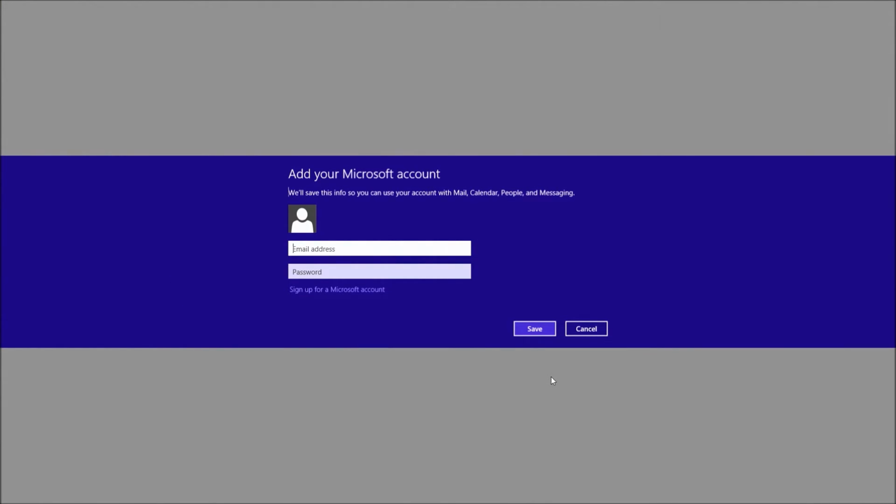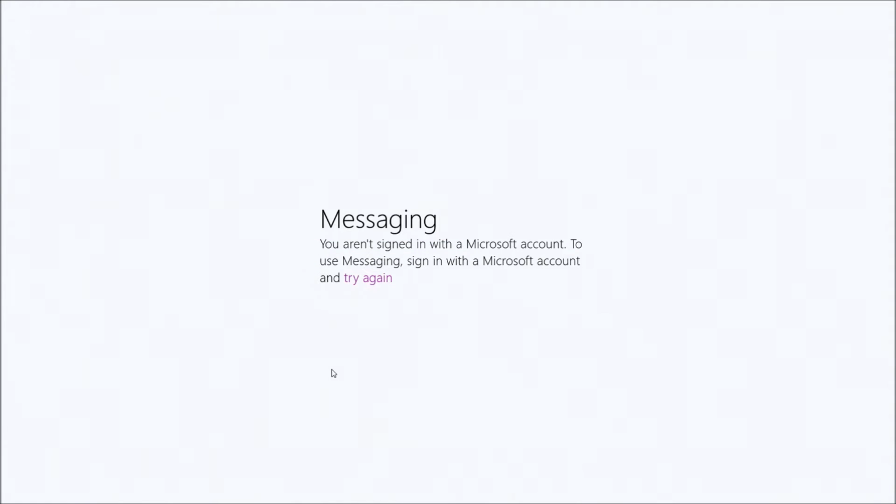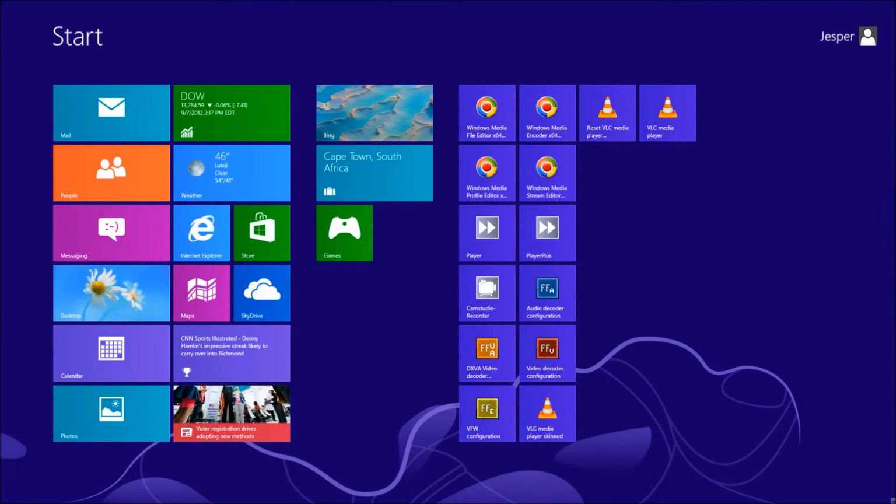You're asked to sign in with a Microsoft account that you haven't created, that you haven't been asked to create. Windows keeps asking you for this account all the time. It will be so insanely confusing for the regular user that I can't even begin to imagine how a regular computer user would react to this. They will be completely lost.